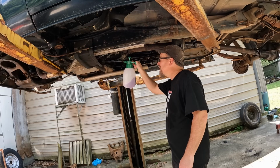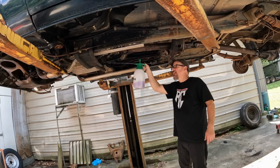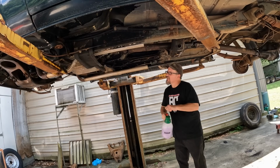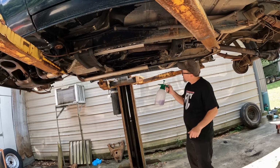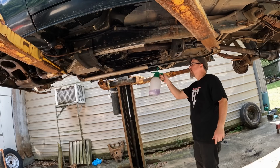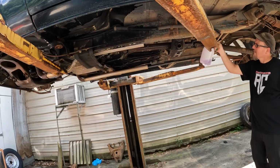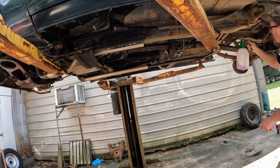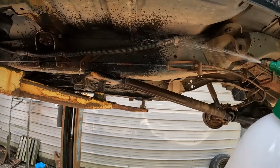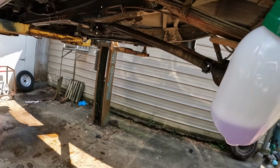Like I said, we're not gonna paint the transmission or nothing like that. I just want to get it good and cleaned up, so my paint will stick the best it can. And then I'll come back with the foam on the thicker stuff. Everything slicked up nice, because some of this is going to have to come out.